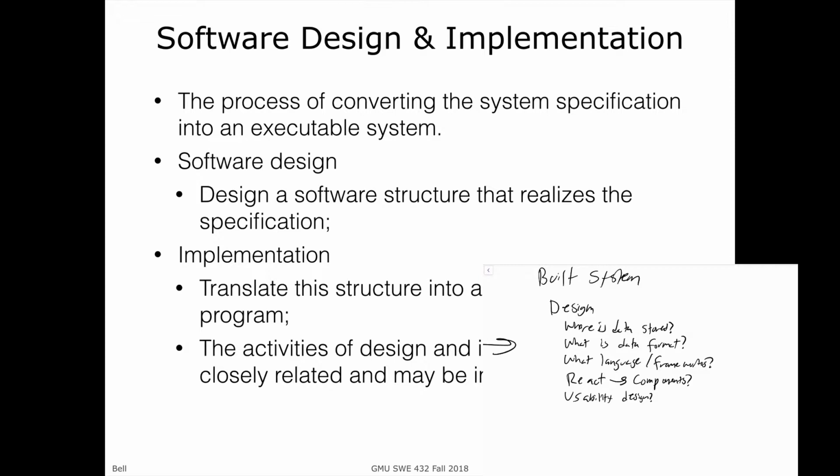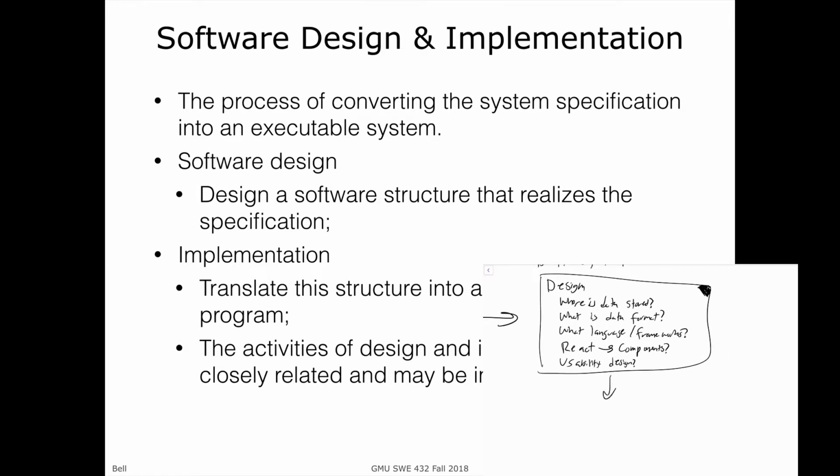So the result of this design process is going to be some documents. Some documents that describe maybe UML diagrams. I think probably in some class we forced you to do that. That describe what the system is going to look like, and then we're going to take those documents and actually turn them into some executable code.